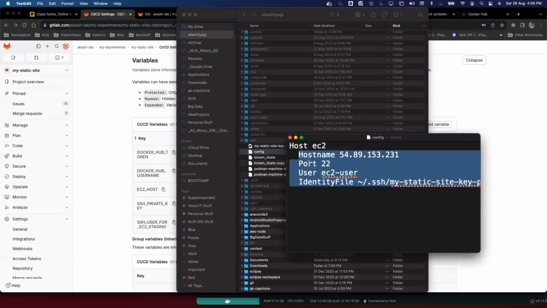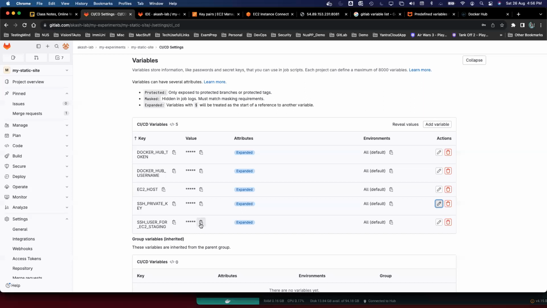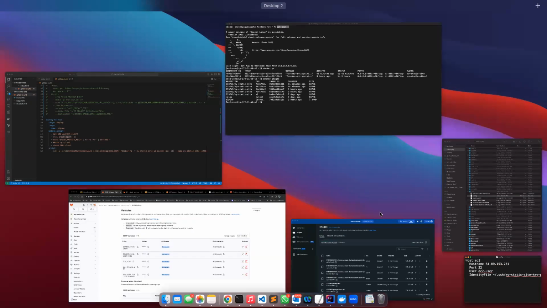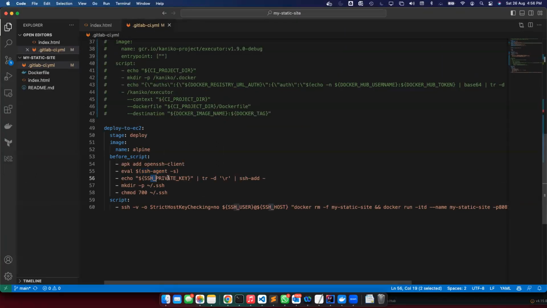I'm opening this again and again to show you, right? So this is the name of the identity file. So every time I want to connect, I need to pass this file in my command. Otherwise, the server, my EC2 instance, will decline the request if it doesn't find this. And that's the reason I also have to do something like this here. So I'm saying I have this SSH private key. I want to add this in the SSH agent so that whenever I run an ssh command, it already has the private key. Ultimately, this is what I wanted to do.